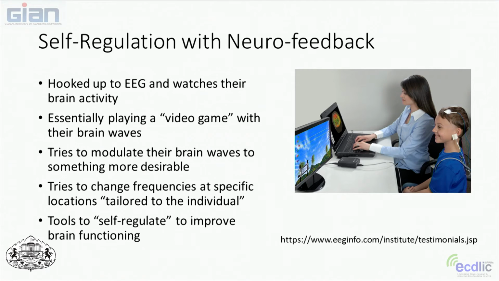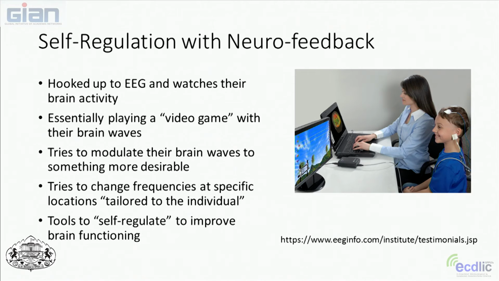Okay, so I mentioned that you can also do self-regulation with neurofeedback, and I've never really looked into this much before, but I saw when I was preparing this lecture that people were starting to do this. So it's kind of neat. They hook someone up to an EEG, and this person actually watches their brain activity, and they're playing a video game essentially with their brainwaves. So this is probably great in kids because we know that kids love to play video games these days. Well, my son does especially.